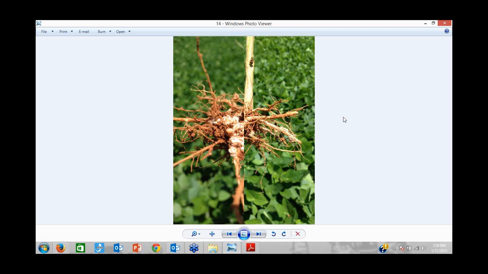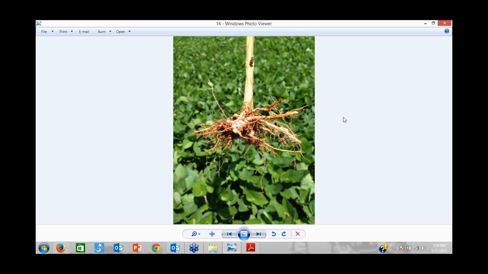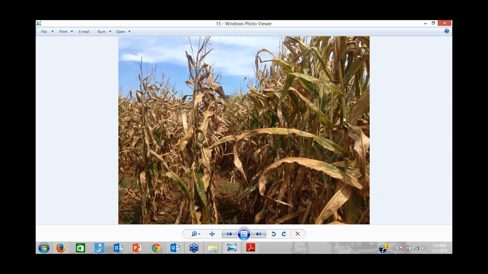Our last picture is going to be our Sabrex for corn. We didn't really get a huge yield increase like some guys have had, but we did have an increase. As you can notice on the left, the plant health was a lot less than on the right. Our check was on the left, and our treated with Sabrex was on the right. The plants tend to stay a little bit longer. If you happen to get in a drought condition, you can usually pick up some later rains and try to put that on for yield. And that's it.